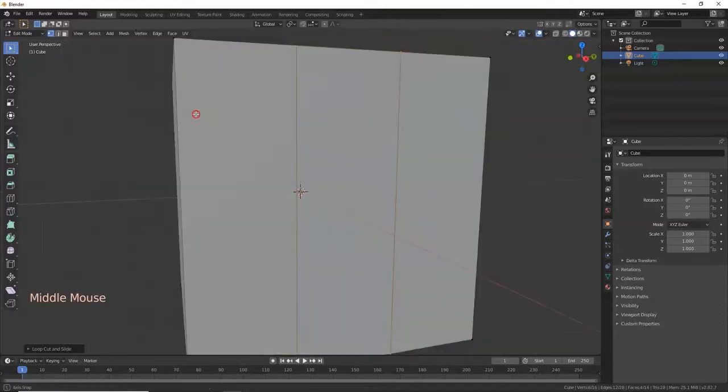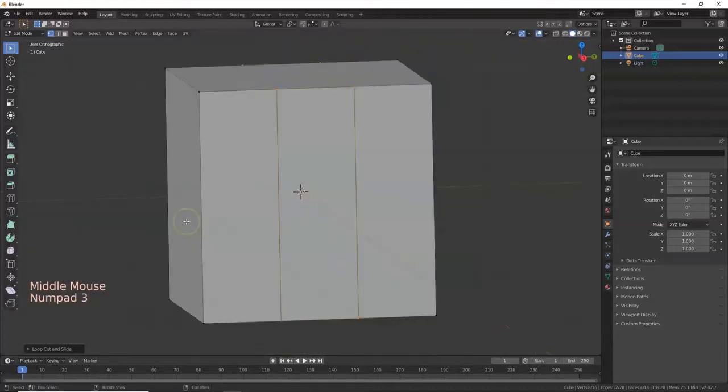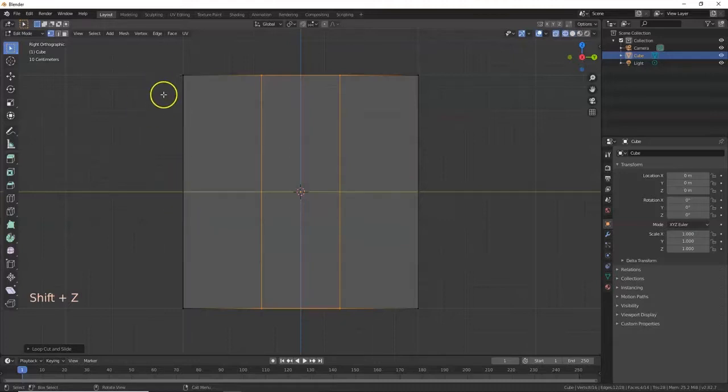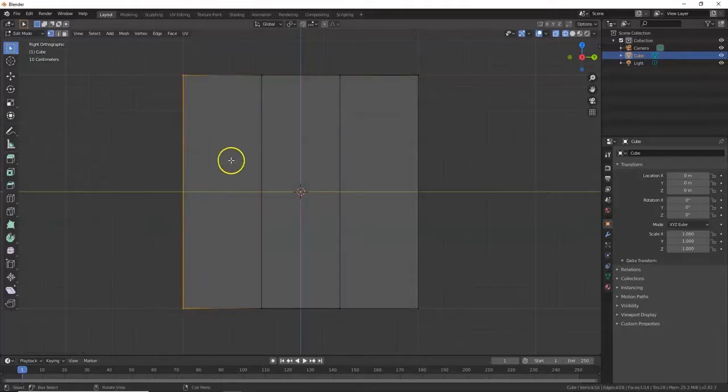All right, so I want to drag select this whole front side here. So three for right view. I'm going to activate the wireframe so I can see through it. Shift Z, hold down Shift, hit the Z key. There we go, Shift Z. I'm going to create a drag selection on the left side here. Hold down the left mouse button and drag across the left side here. Boom, all right. And this is going to be the head.